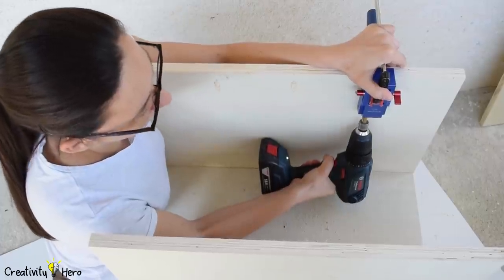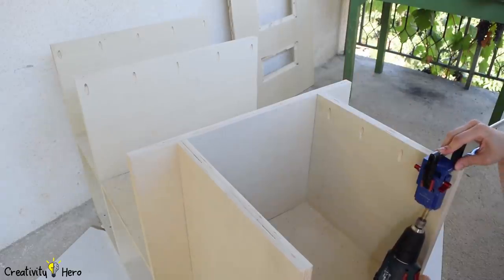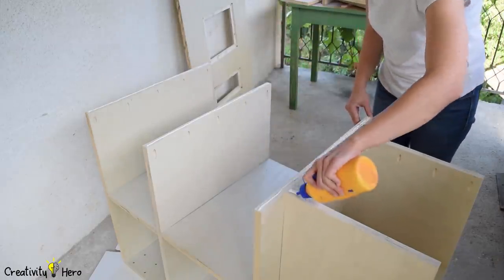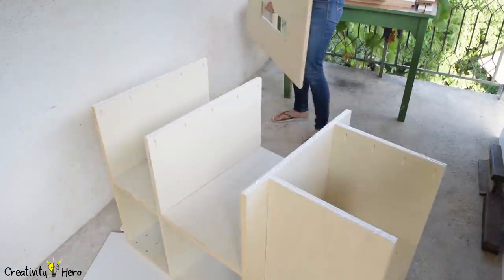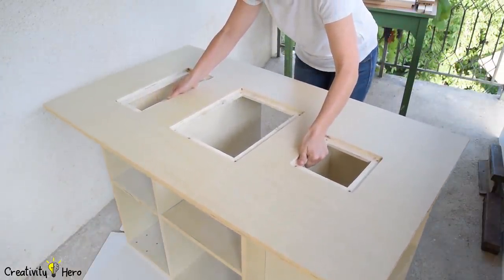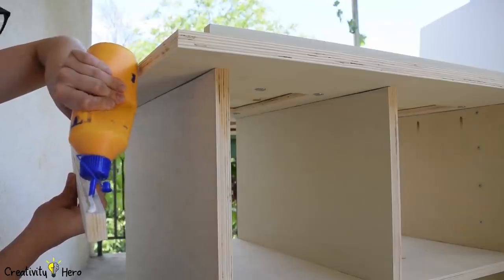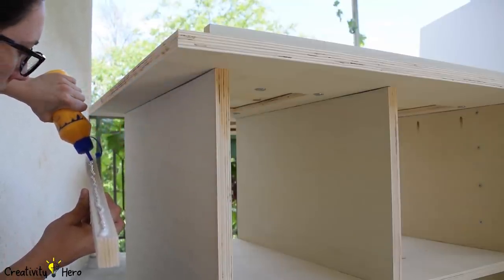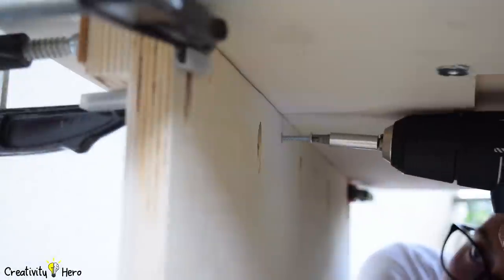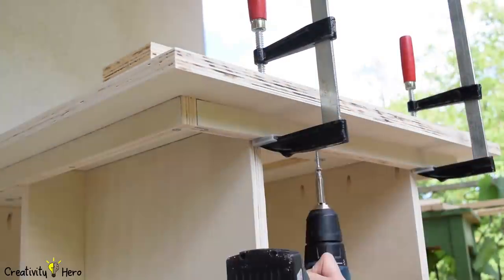To attach the top to the table I'm making pocket holes on each side, using 32 mm screws. Then I'm applying a decent amount of wood glue because I need the top to be firmly attached. I need to pay attention to the squaring of the top with the sides, especially the front of the table. I'm driving pocket hole screws into each hole. The next step is to mount the frame below the top — I apply wood glue on the first strip, clamp it down and drive screws from the inside. For the remaining three strips I drive screws from below, and it worked just fine.